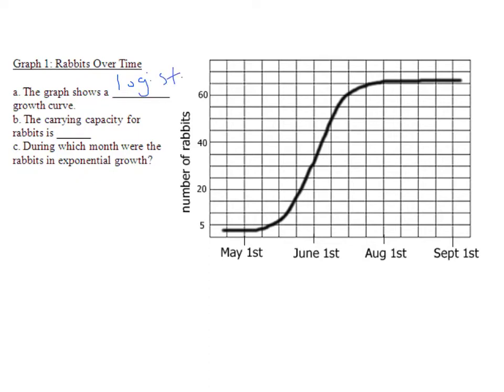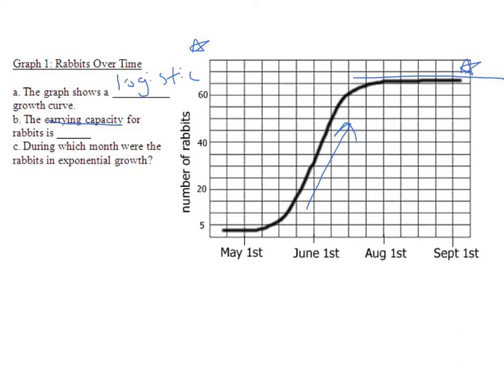So logistic. Basically what logistic tells us is that we are going to have a section of the graph that's going to increase rapidly, but then what really makes it logistic is that it will level off at a given point and not get any bigger. This type of graph will show us the carrying capacity of a population, which, as you'll know from the notes, is basically the maximum number of species that a habitat can support and keep alive. We might see a few more, in this case rabbits, than this at some point, or a few less, but for the most part it's going to sustain this carrying capacity, and that's where the graph levels off.